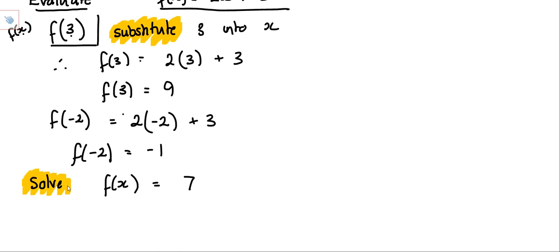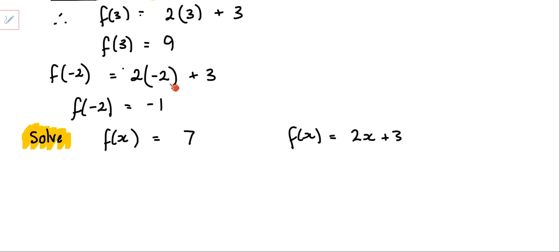But it's the way it's written then. So we've still got f of x equals 2x plus 3. So this is where that f of x equals 2x plus 3 would begin at the beginning of a question, and all I then have to write is what's f of 3, what's f of minus 2, what is f of x equals 7. I don't have to keep writing f of x is 2x plus 3. I'm doing it now because we're scrolling down the page. But what do you think we do here then, Ali? The 7 replaces the f of x entirely because it equals that.